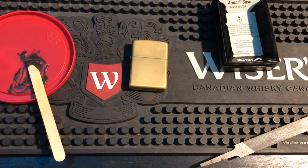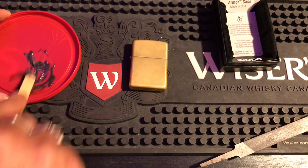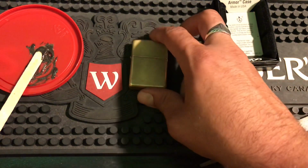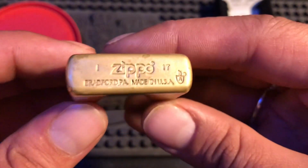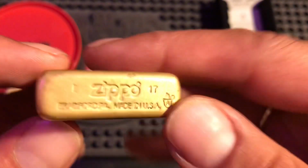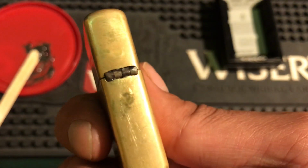Alright everybody, we're back. It's been 15 minutes, so we will just check our solution here. Yeah, completely hard. All stuck in hard. That must mean she is ready. So we're going to see what the first ever 4-barrel hinge armor looks like. Just to verify, this is an armor, says right there. 17. And it has the 4-barrel hinge.